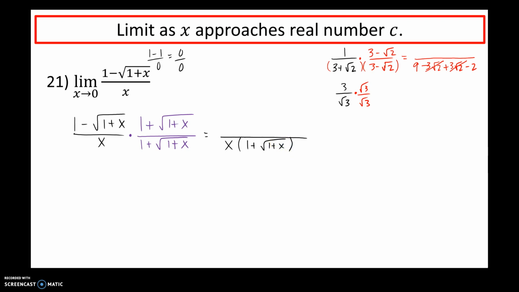Now in the numerator, I want you to recognize that you don't have to FOIL the whole thing. The outer and the inner cancel, so I'm just going to multiply the first and the last. So 1 times 1 gives me 1. A negative times a positive, it'll always be a minus sign. Now I'm going to put this in red. The square root of anything times itself, the square roots cancel, and I'm just left with what's underneath.